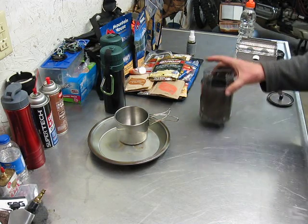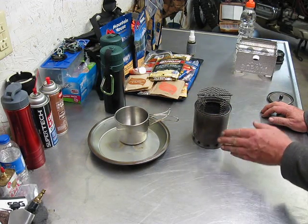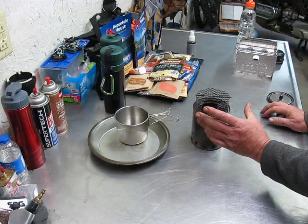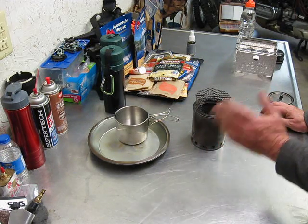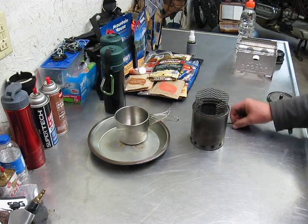Next we'll go into the gasifier. I simply got my instructions from a gentleman, I believe his name is Hiram Cook, if I'm saying it right. He does a lot of great videos on gasifiers and alcohol stoves. Watch his site. He knows what he's doing. I built this one from his recommendations.